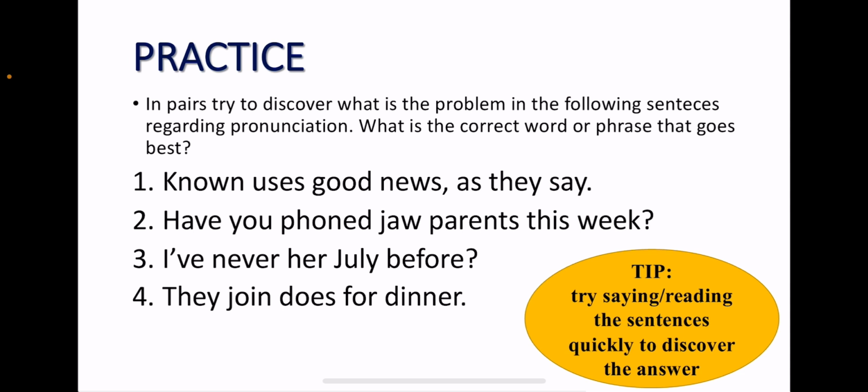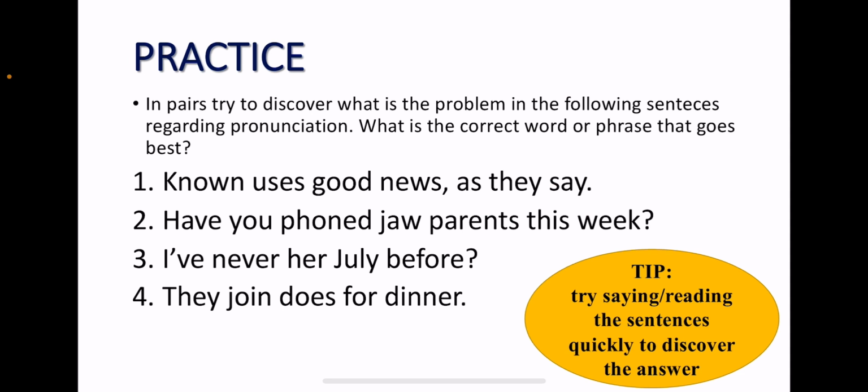I've never heard you lie before. What is the problem there? The original, number 3, I've never heard you lie before. That's not correct. I mean, the words, those are not the correct words, but they sound the same. What about number 4? Try to say number 4. Remember, try to say the sentences fast. Do you need some help?